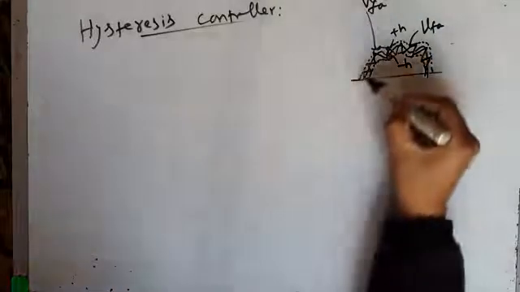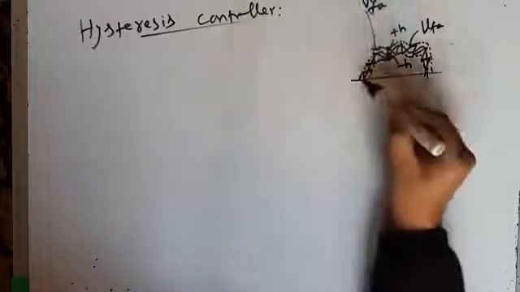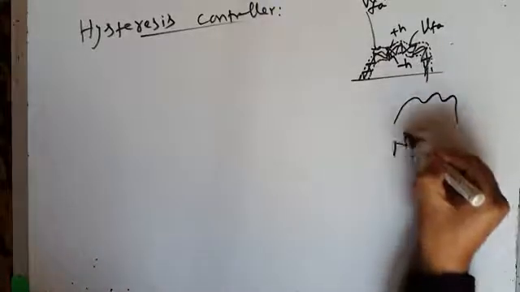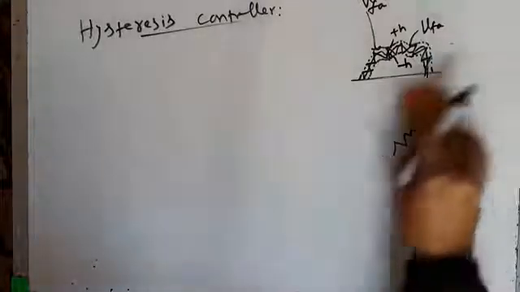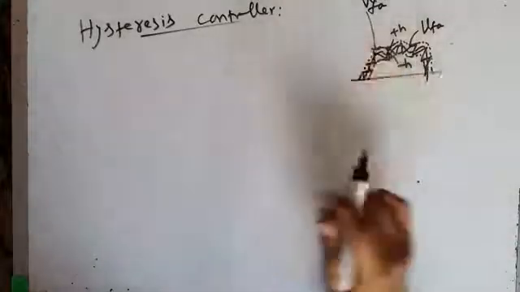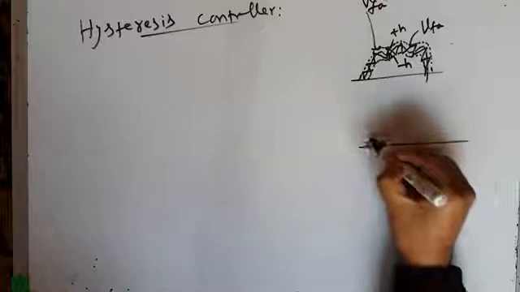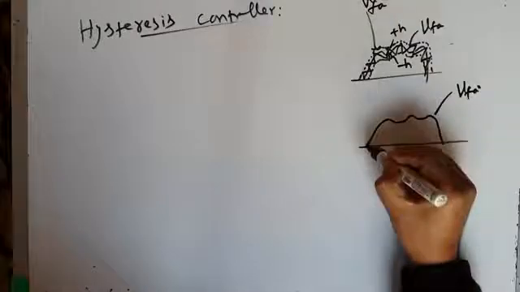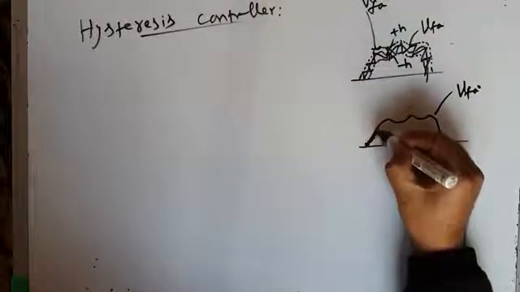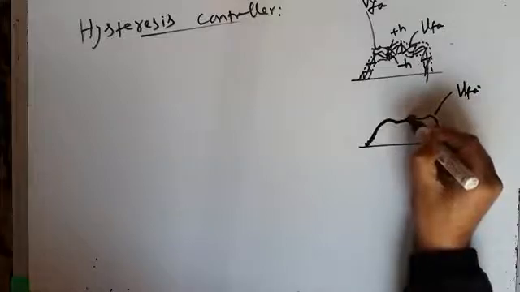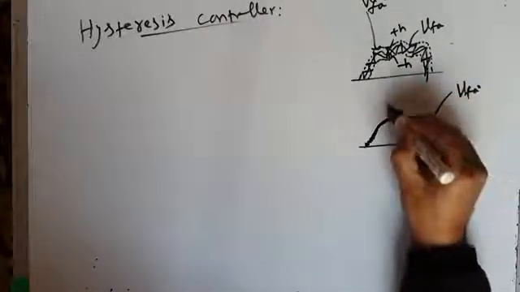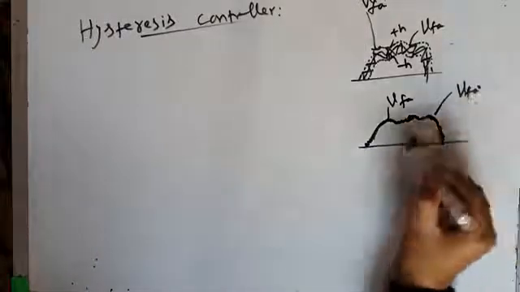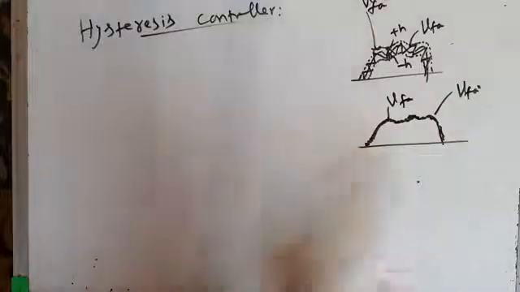Now you may again raise a question, sir, this VFA is following VFA star, but there is more ripple content. Your VFA is like this, but VFA star is like this, there is more ripple. Actually this ripple is there because I have shown a wide band here, but in reality the band is not that large. If this is VFA star, your actual voltage VFA within a very narrow band will be same as this, very closely following this. So this will be VFA. So VFA will be very nearly following VFA star. So you have to make the band very, very low. Okay.